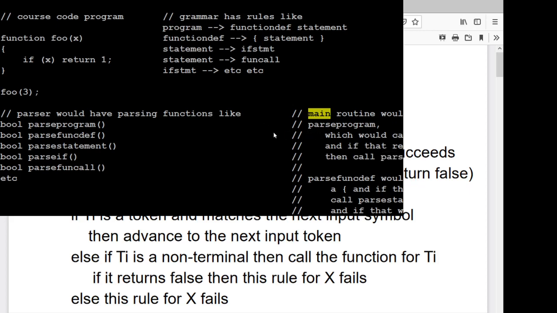Now, we would probably have an extra test at the end of parse program to make sure that we had actually consumed all of the tokens in the input stream, but that is pretty much the basic idea. And again, each of those functions would be going off, and our parse function definition would be doing things like saying, okay, does it begin with the function keyword and then have an identifier and an open bracket and a parameter list and a close bracket and an open curly bracket and then a statement inside.